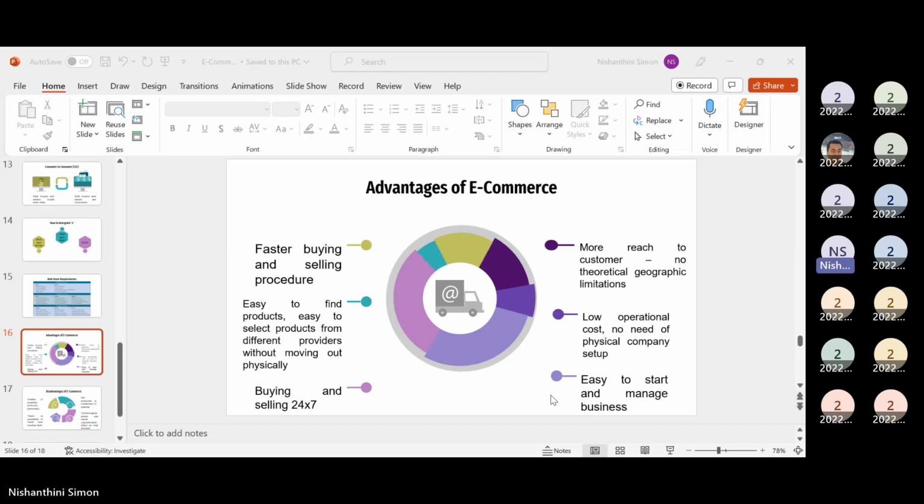Yes, then Karuna Sena. Karuna Sena, are you with us? Yes, ma'am. Hello. Ma'am, regarding returns and customer service, if you want to return the goods, sometimes it will be a challenging part. Most of these online platforms do not have a return policy. So the customer service side could be a disadvantage. Correct. Good.